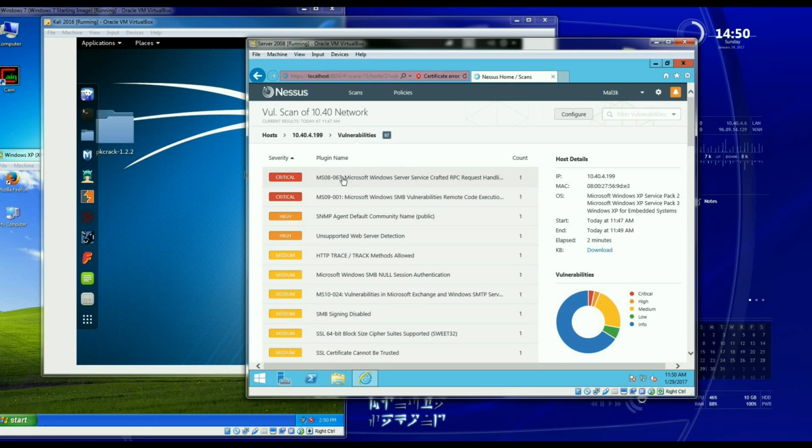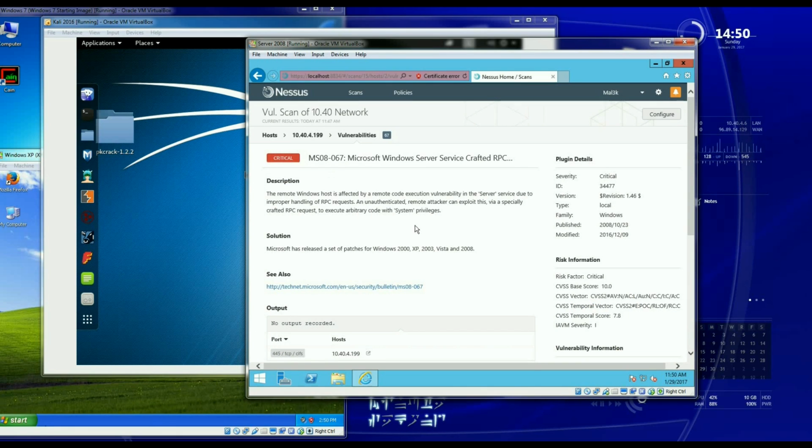So if you want a little bit more information on it, again, it will give you the OS over here. So this particular critical one here for XP Service Pack 2, XP Service Pack 3, and XP for Embedded. If I want to know a little bit more information about it, it's affected by remote code execution in the server service due to improper handling of remote procedure calls, as unauthenticated remote attackers can exploit it to execute arbitrary code with system privileges.